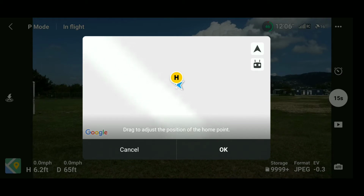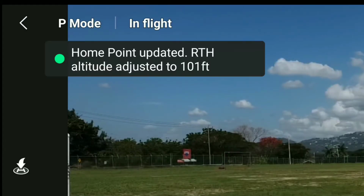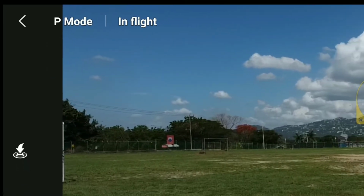Of course, to our upper right, you'll see that we are greeted again with the icon for the drone and the icon for the controller, and we can choose any of these that we want the screen to show. The home point has been updated. Please check it on the map. There we get the confirmation.